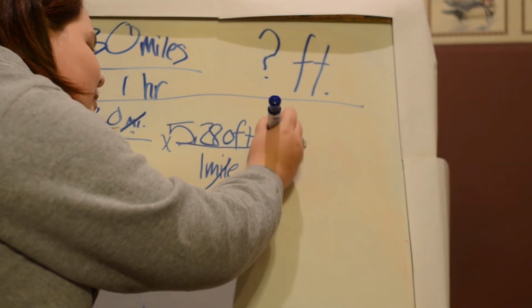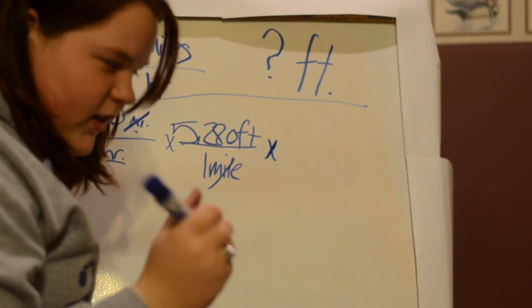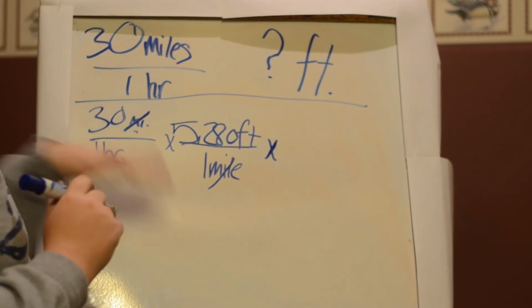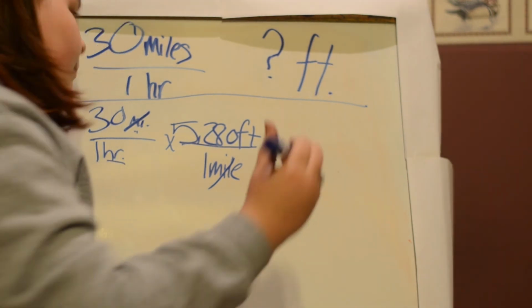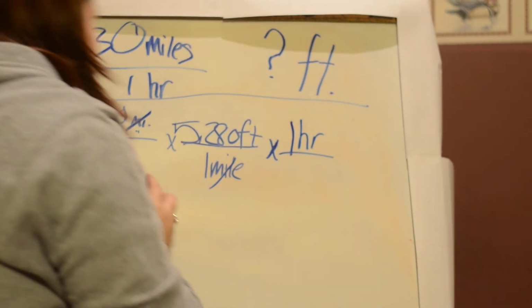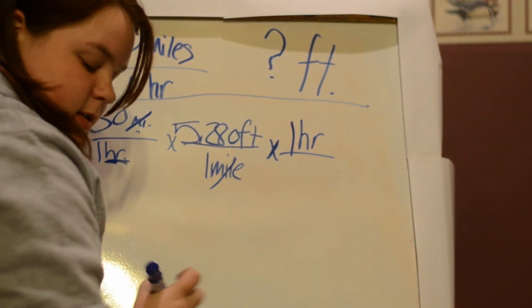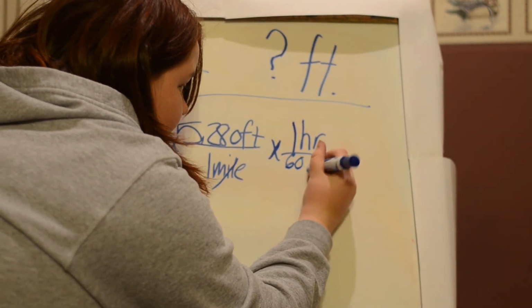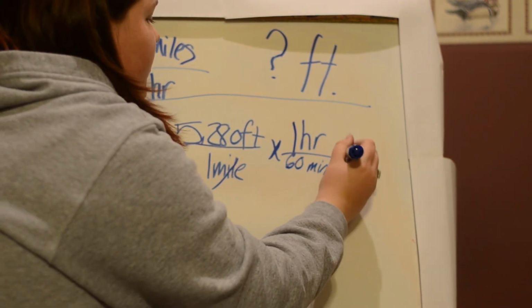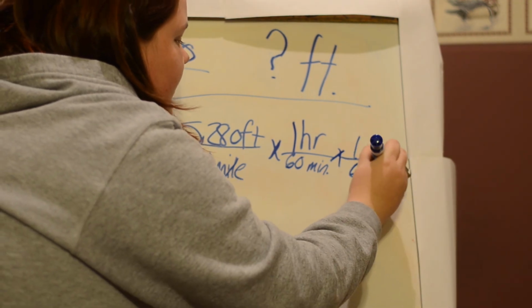So then you go to the next step, and that is getting your hours to seconds. You can do this in one step, but that always confused me, so I always go to minutes and then go to seconds because it's just easier for me. But so then you want to do 1 hour on top because you need your hours to cancel out, and right now your hours are on the bottom, so you have to do them on top to make them cancel. So you're going to do 1 hour is 60 minutes. And then you need to get your minutes to cancel because we want to get to seconds, not minutes. So you do another one, and 1 minute is 60 seconds.